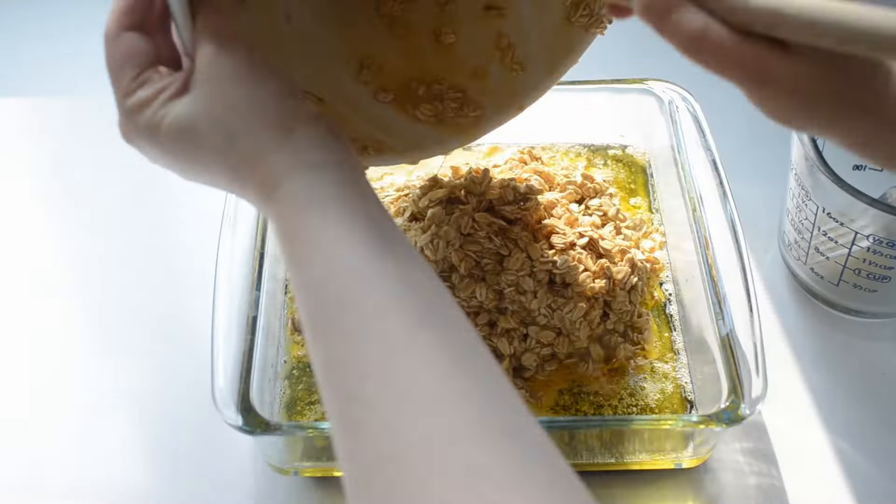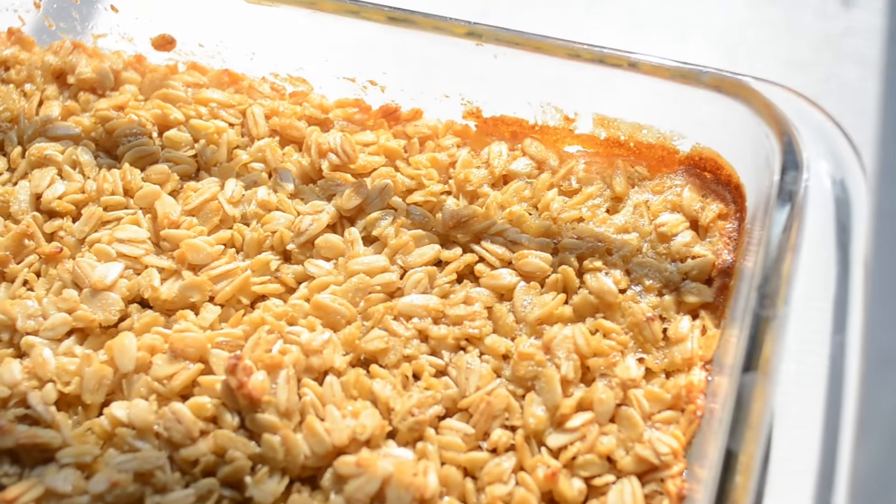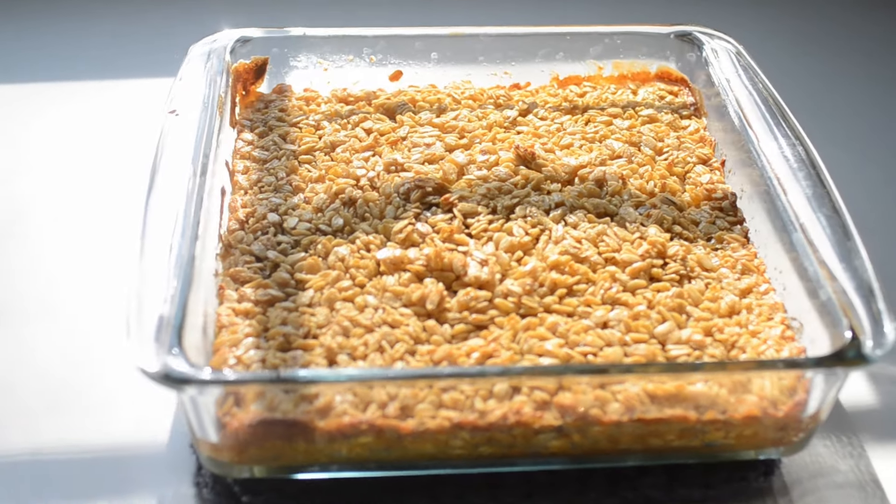You want to have a few pools of butter around the edges still — this is how you get that lovely, controversial eggy texture. If you want to avoid that texture, you can mix until the butter is completely incorporated into the batter. Bake in the preheated oven for 25 to 30 minutes, or until the edges turn deep golden brown and begin to get crispy. Another way to avoid the eggy texture is to bake this a little bit longer so that it completely dries out. I don't know why I'm telling you how to avoid this amazing texture.